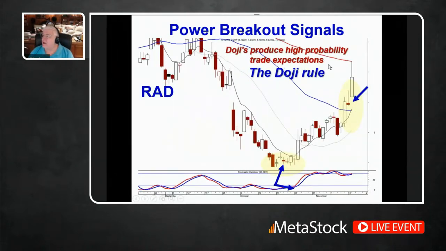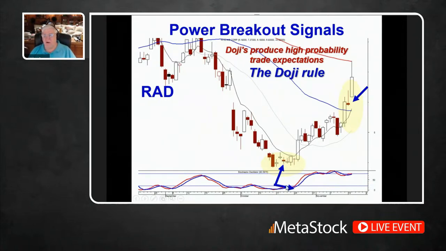We have the doji, which has the doji rule. The doji rule is the price will usually move in the direction of how they open after a doji. So if a doji means indecision, a series of dojis means greater indecision. So what is our confirmation? We're in the oversold area. My stochastics are 12.33. I'm a swing trader, so my trades usually last on average anywhere from 2 to 10 trading days. So I'm looking for the signals when they occur in the oversold area.